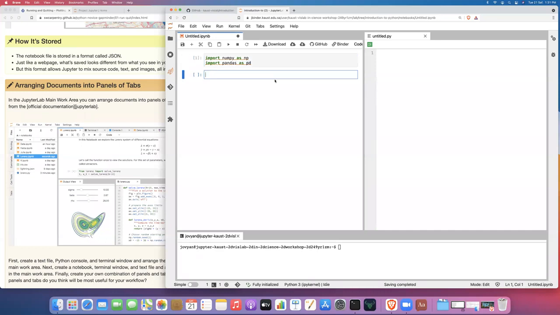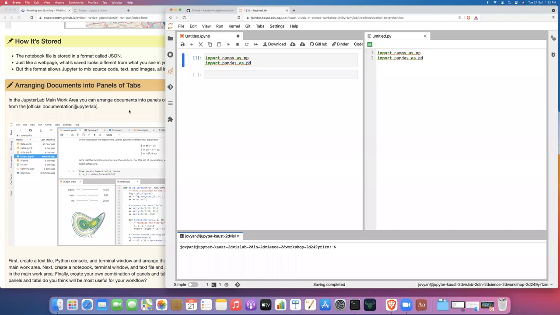And once I know that this code is working, then maybe I say, okay, well, I'm done prototyping this code, and then I will move it over to my Python script, save it in my Python script. And so now I have a Python script, and then down here in the terminal, maybe I might want to run this Python script. We'll see some examples of how to do that later.